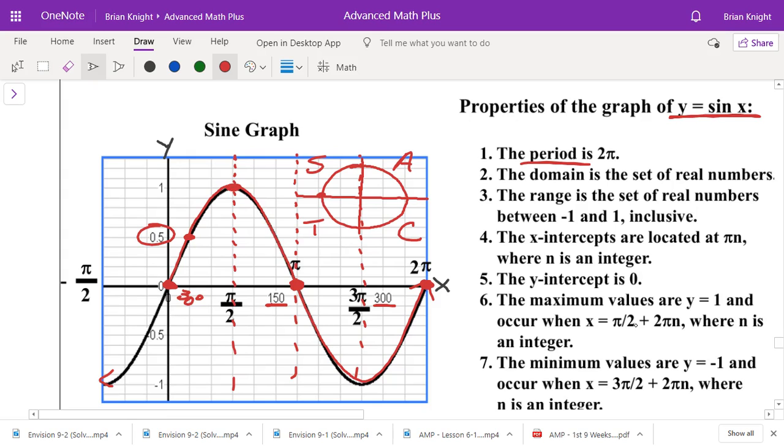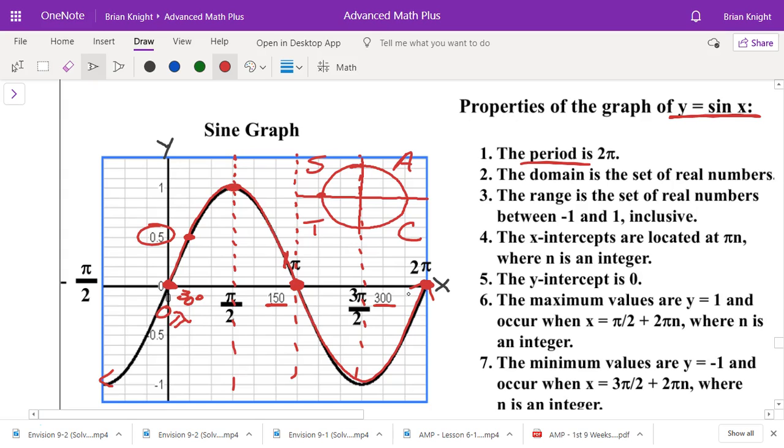Here's how I keep it straight. This right here is 0 pi, correct? This right here is 1 pi. There's 2 pi. The next one would be 3 pi. If you're coming after an even pi, so 0 pi, 2 pi, 4 pi, 6 pi, 8 pi, 10 pi, the next one after it will be a maximum. If it's after an odd pi, it will be a minimum.